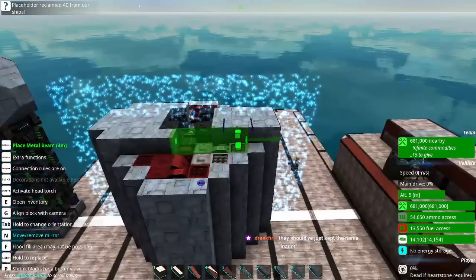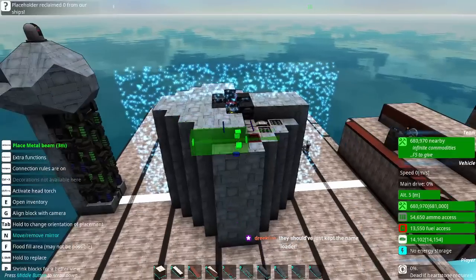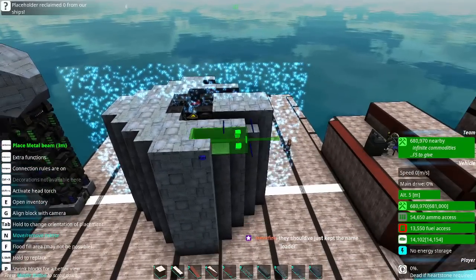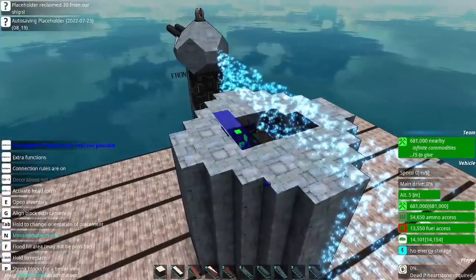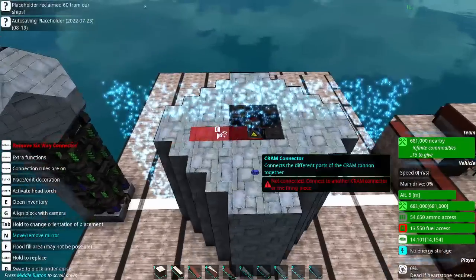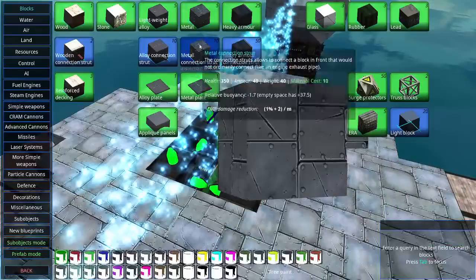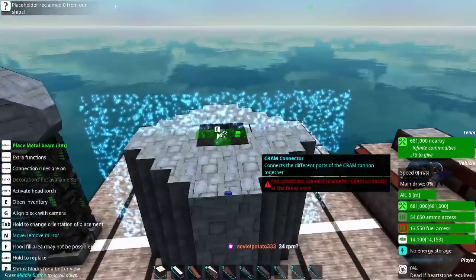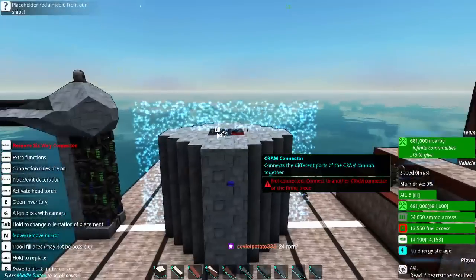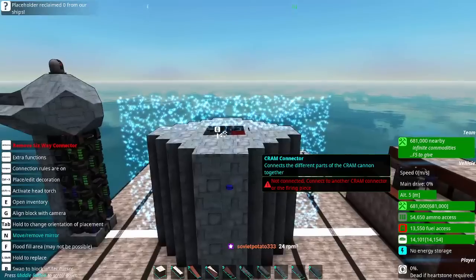Crap, there we go. Okay, this thing is already bigger than I intended it to be. This is why when I want to build small, I generally start with the hull rather than anything else. Okay, and now that must do. Alright, so this needs a neck. This needs a great big neck.